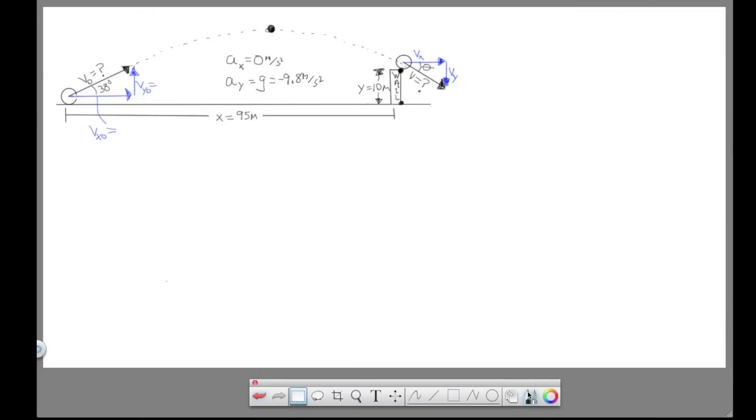All right. So the first thing we're going to do in solving for this initial velocity is we're going to write equations that are true for the X and true for the Y. Now, the first kinematic tends to be the most useful one for situations like this. And as I showed in class, for the X direction, we have X equals VX*T. Now, this VX right here is actually cosine 38 times V initial. And V initial is what we're looking for. So I'm going to put that down here. X equals cosine 38 V initial. So that is VX. Then multiplied by time.